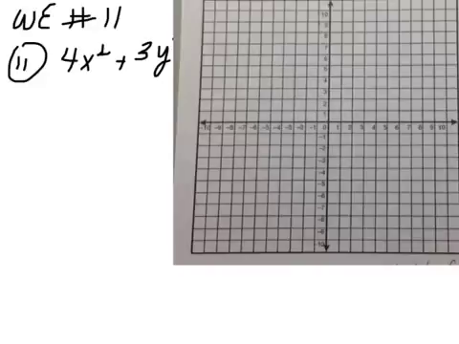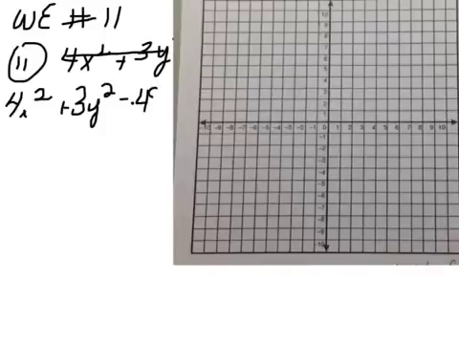I chopped off my equation with my graph, didn't I? Okay, so let me rewrite it here. 4x squared plus 3y squared is 48. All right, one of the reasons I know this is an ellipse, just in case you ever saw this and it wasn't in a section titled ellipses, is you've got an x squared term and a y squared term and you have a plus in the middle. You might think, well, maybe this is a circle or something, and there's a way we would know it's an ellipse versus a circle. But I would know this was either an ellipse or a circle because of the positive x squared and positive y squared terms.